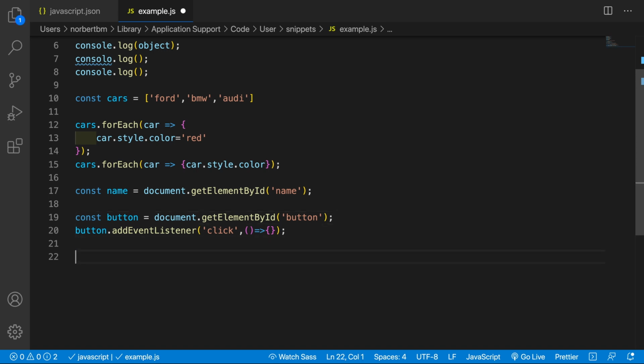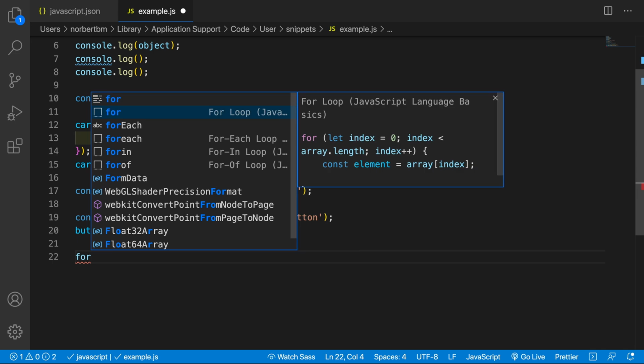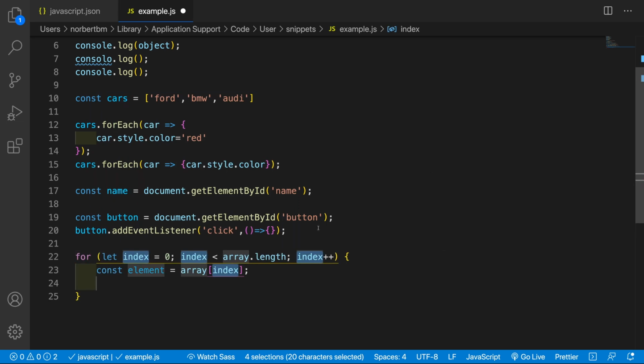Now another thing you can do is, for example, a for loop. Now if I type in here for, go down here on our snippet, you will see for let index equals 0, then index smaller than the length of the array, increment index plus 1, so increment by itself, and const element. Let me hit enter, and let me explain to you how this is done. Now instead of using numbers, we can use indexes.